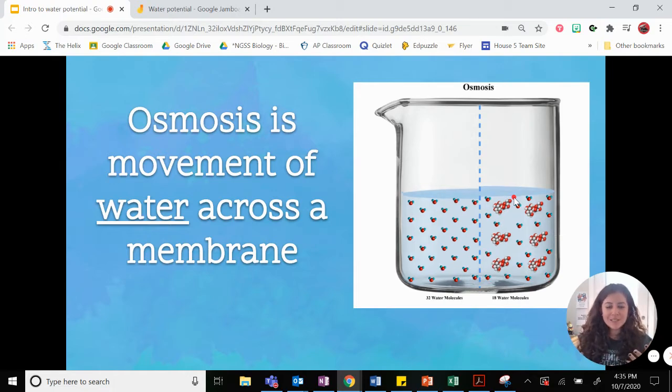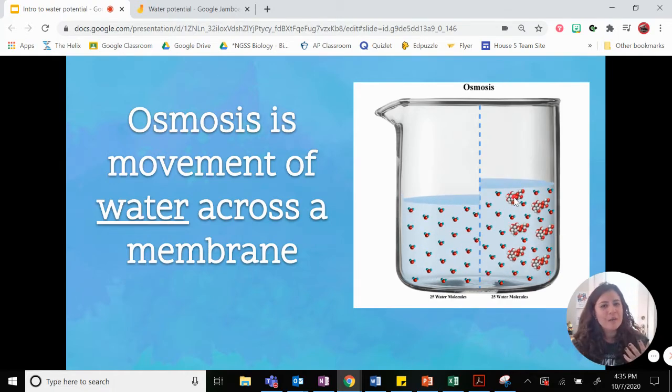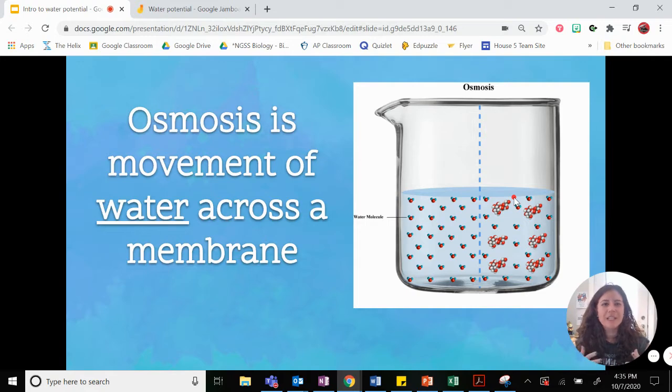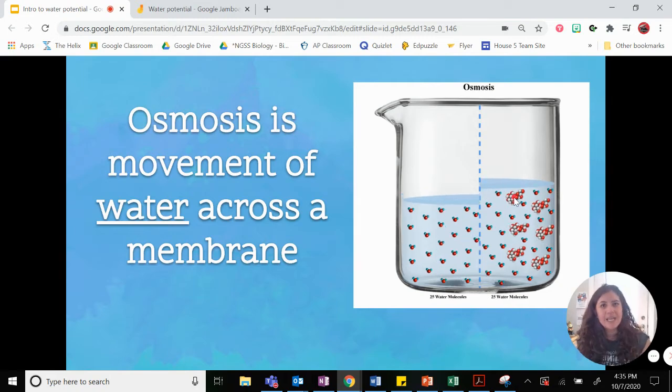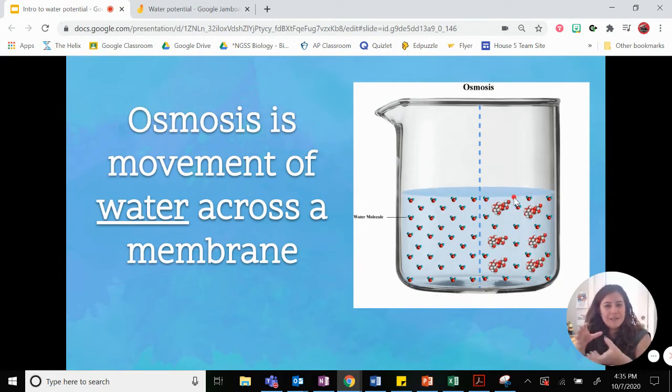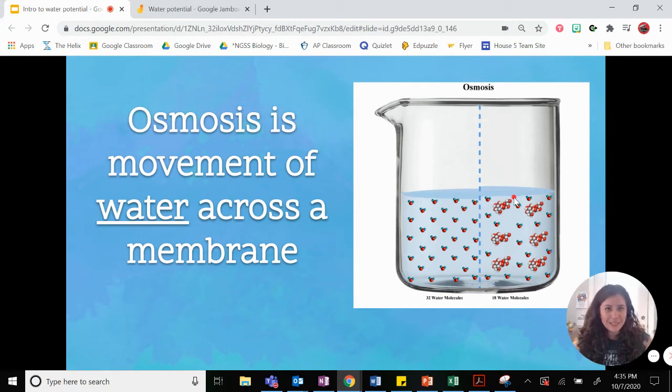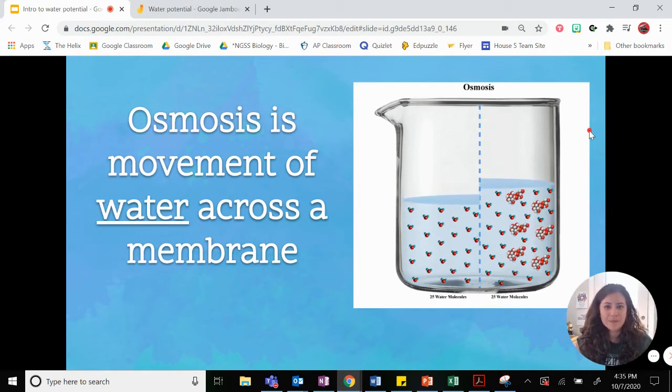And so osmosis, people think of it as like diffusion, but it's not really just diffusion. It's sort of like diffusion plus, because you have water, which is solvent for one thing, and two, you have that membrane. And the balance between this solvent getting moved and the membrane makes osmosis this really special phenomenon.